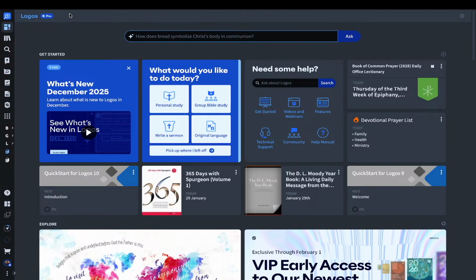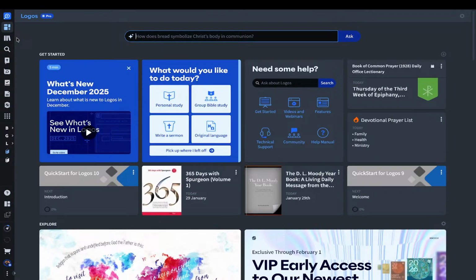All right. So here goes the big thing now. Everybody, now you've shown me that. What do I do now? I want to set up my own layout. And that's one of the biggest things with Word Search we were able to do: set up our own layouts, and then go back to them. And Logos has that same ability, just with a different look.